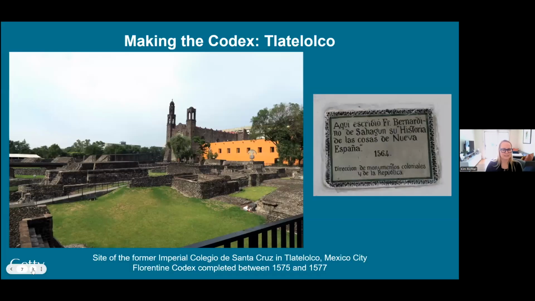Now picture this. It is 1576. A Spanish Franciscan friar and a group of Nahua scholars and artists sit in the scriptorium of the first European institution of higher learning in the Americas. Outside the college, indigenous people were dying of one of the worst epidemics in recorded history, the Great Pestilence of 1576. The team worked tirelessly to complete the magnum opus, La Historia General de las Cosas de Nueva España, known today as the Florentine Codex.